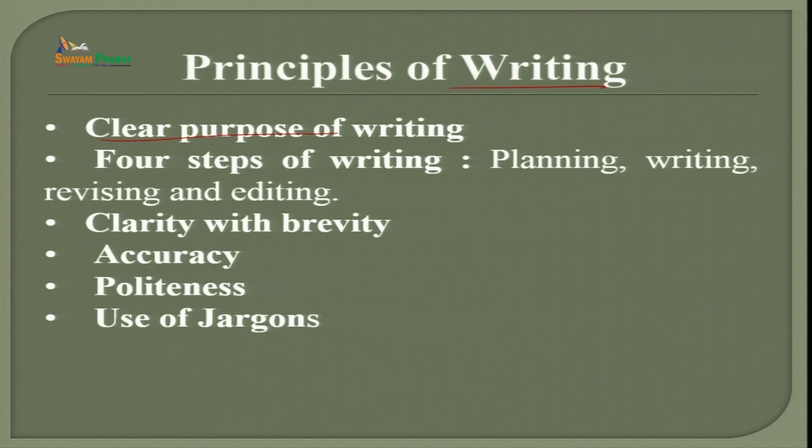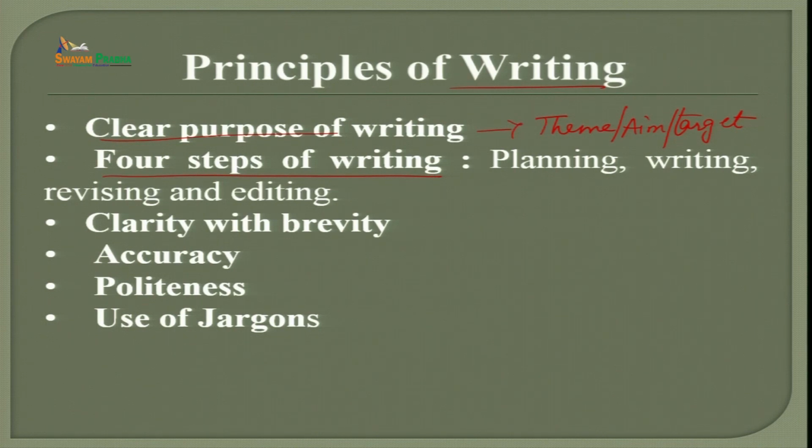Then purpose will definitely come up with theme as well. What is the theme? What is your aim? What is your target? So everything matters a lot. First of all, you have to identify the purpose. Is it formal or informal? Then we move up to the 4 steps of writing. What are these 4 steps of writing?